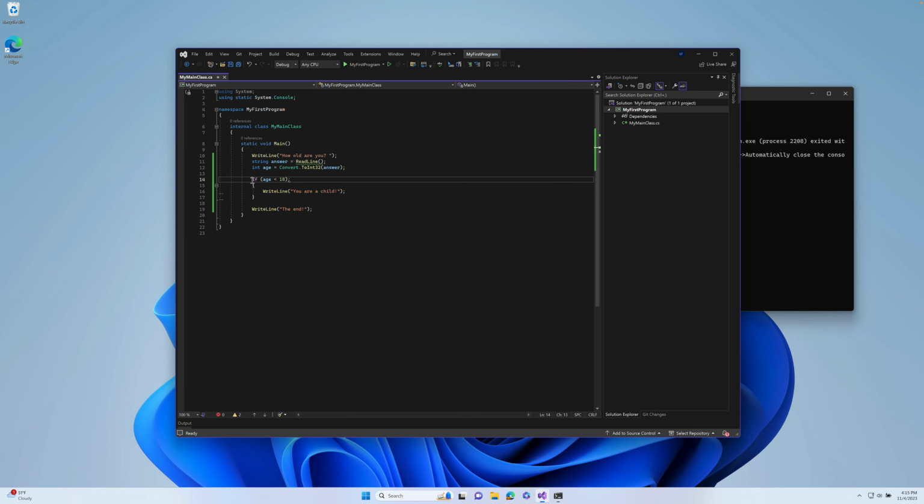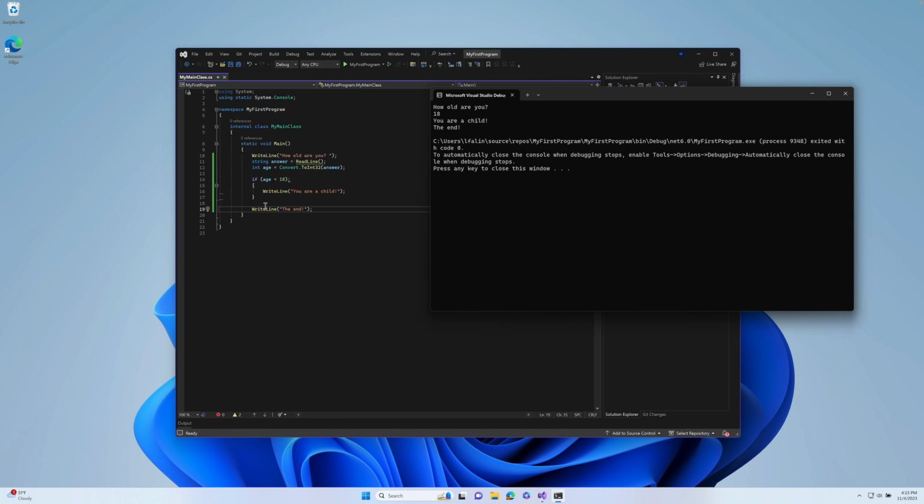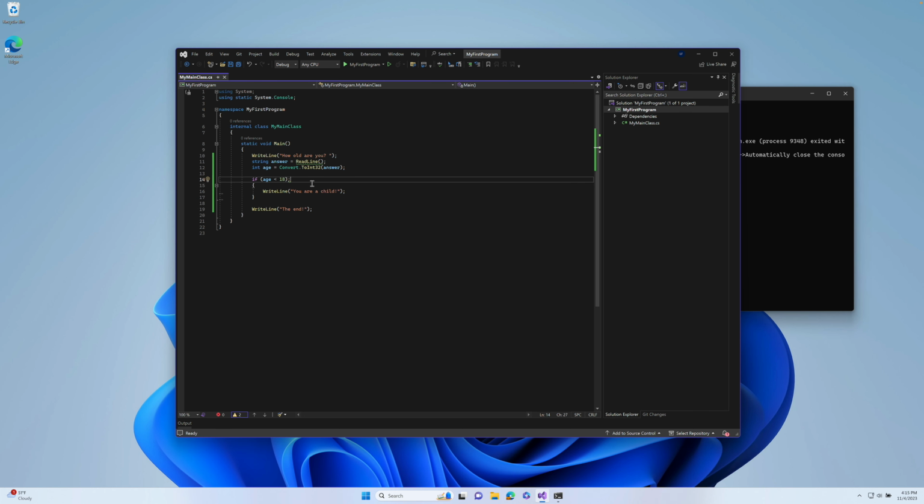So let's review what we think this is doing. If I'm under 18, it will execute this block of code. And then no matter what, it will execute this block of code. That seems reasonable. So if I run this and I type that I'm 18, we would expect that this block of code won't execute. But it does. And the reason it does is because of this semicolon. When you put a semicolon at the end of an if statement, what you're saying is, if this is true, do nothing. Then execute this, no matter what.